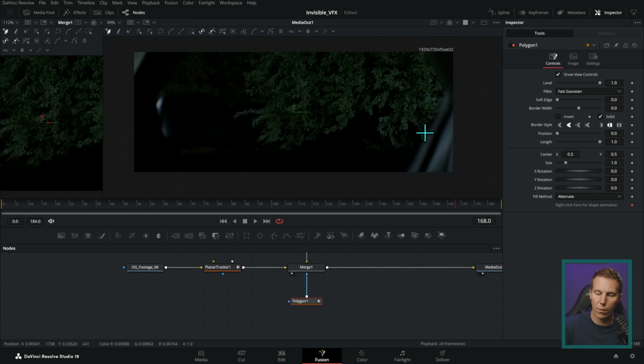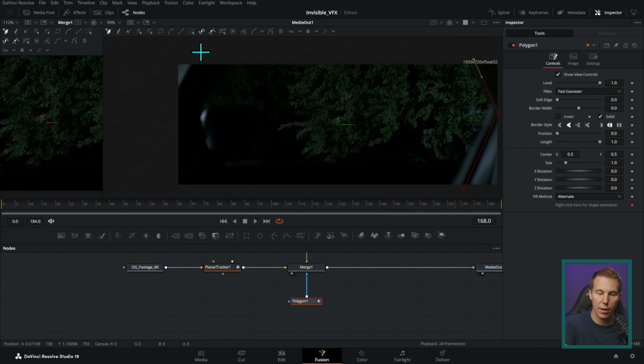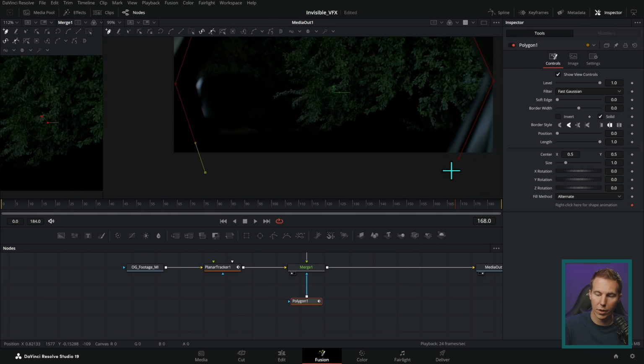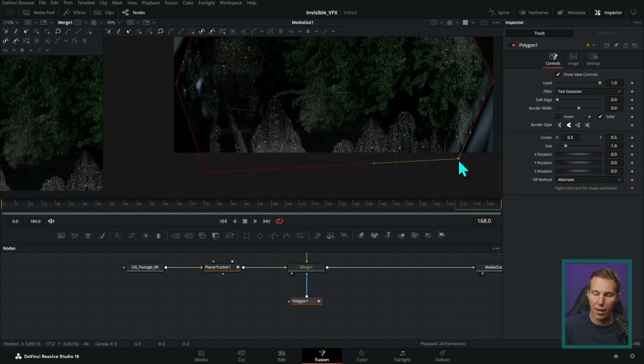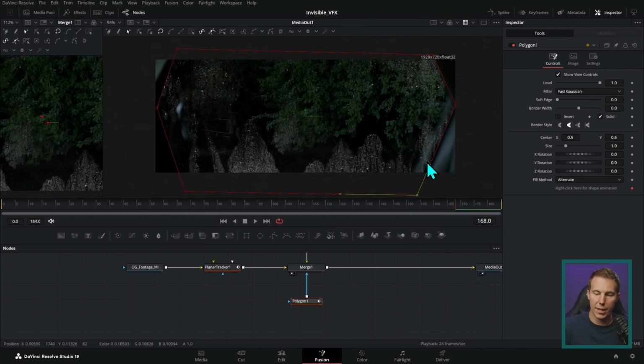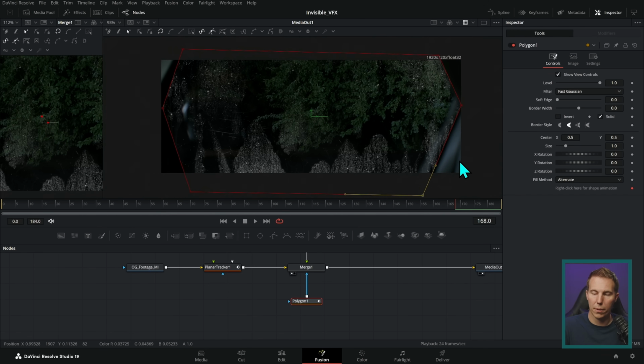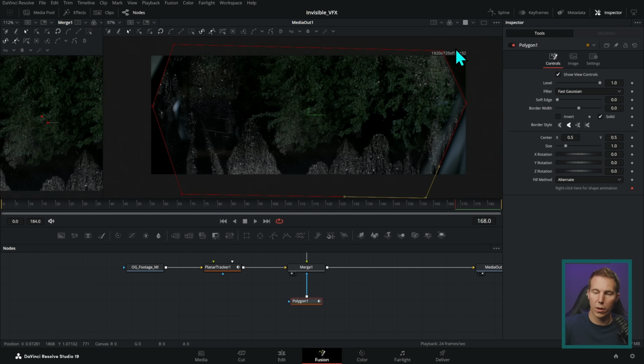Okay. So I'll just get rid of that, and I'm going to put this exactly where it's supposed to be. Let's just say it's right there in that black, and then right here, and something like this. Okay. We'll just close that path. And now we have this glass only showing up where it's supposed to. So it's not over this part or this part or this part, right? So that's pretty good, but there's a problem.